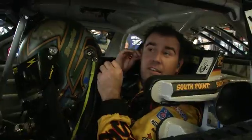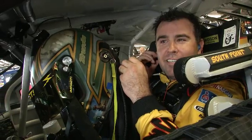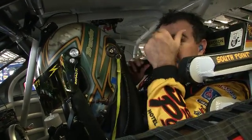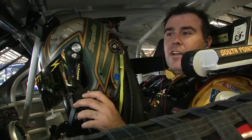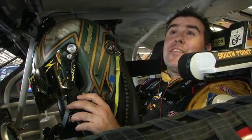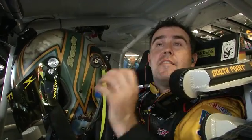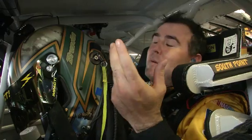Brennan Gaughan here sitting in the number 62 car. I saw a lot of dust and stuff going on over there. Tell us what's going on. A little bit of Bondo being slung on this thing. RCR Fab Shop, we got a couple guys. Jay's here with us, Ronnie's with us. Ronnie's in his white shirt slinging Bondo, but them boys are bad to the bone, let me tell you. That thing's smooth as a baby's butt already. We'll do a little more work after this practice to fluff and buff it. But you look a lot smoother than we saw you in testing when you were rocking the stash. But I'm sorry, no more stash.